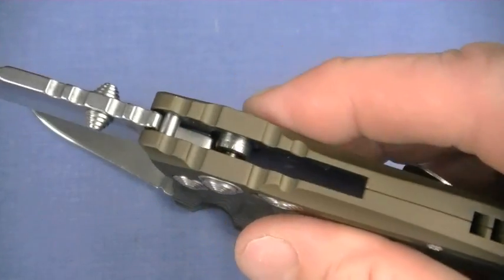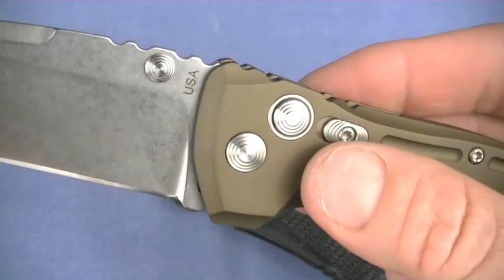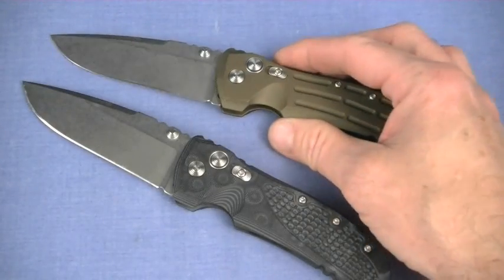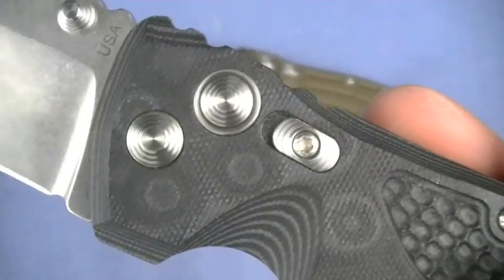I don't like automatic engaging locks. I think they're gay. Yeah, totally. Totally not necessary. If you like it, cool. Good on you. But I would just like to do away with it. On the G10, once again, it's very solid.